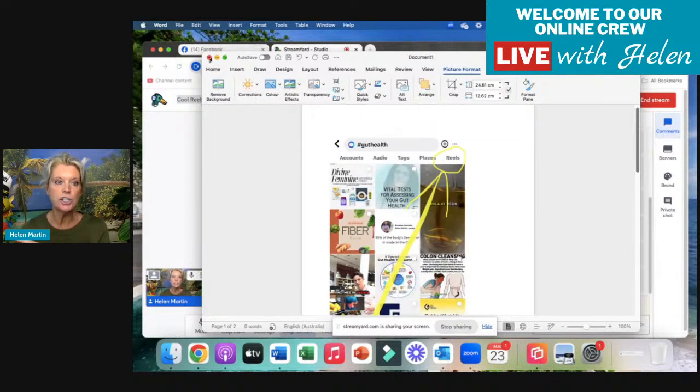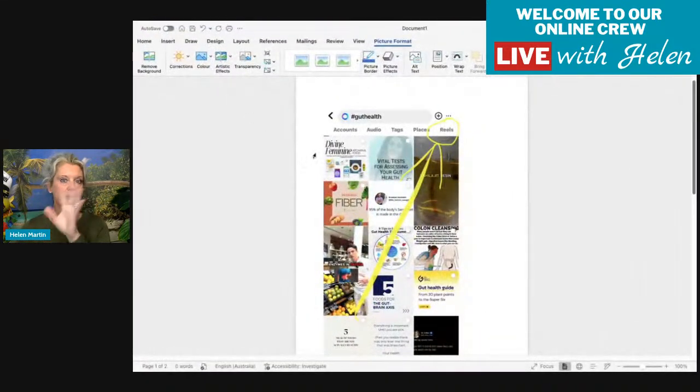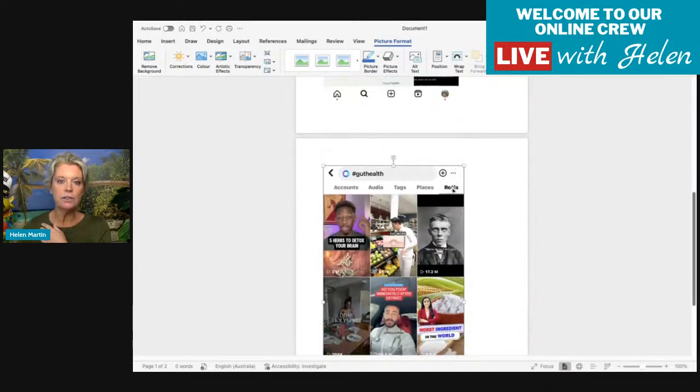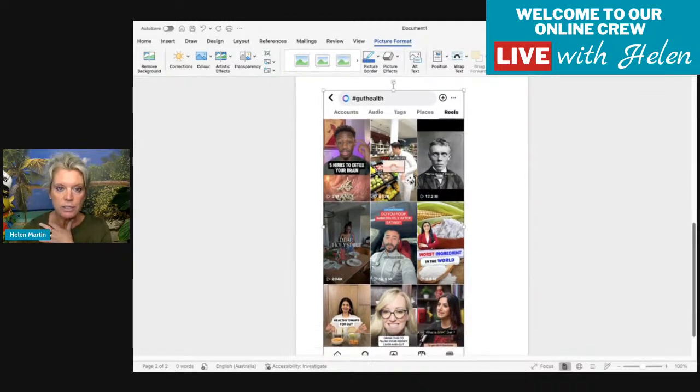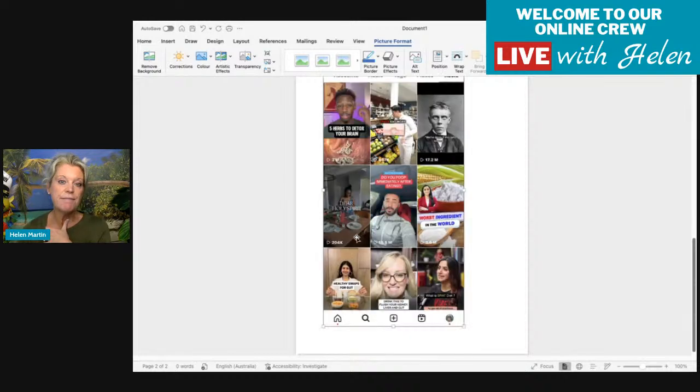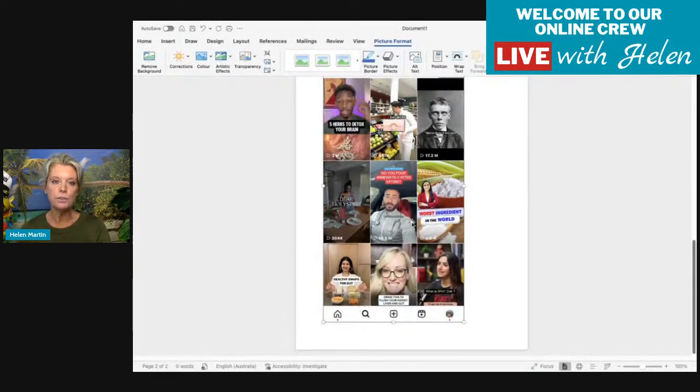Okay, so I'm screen sharing at the moment over on Facebook. Can you see when you scroll over? That's what I mean by the word reels will show up when you scroll over. So you click that. The one I used was gut health, what I'm screen sharing at the moment. And see these reels that have come up? 3,957,000, 17 million, 204K, 18 million, 3.6 million. Scroll through, look at the ones with large views. Well, that's an interesting one.